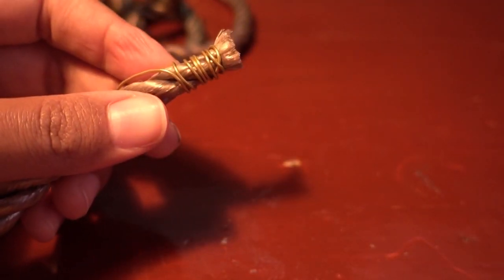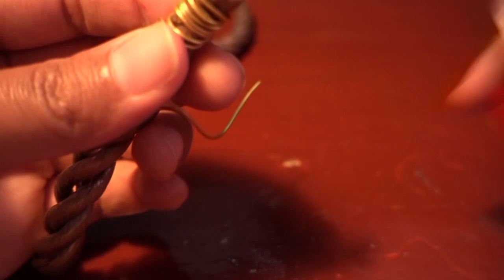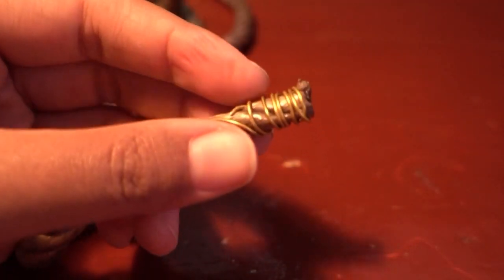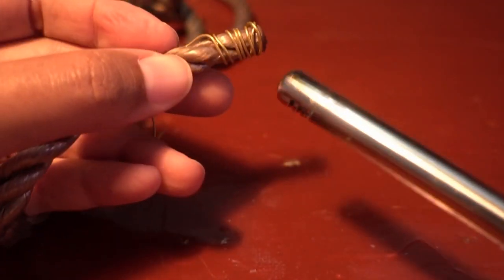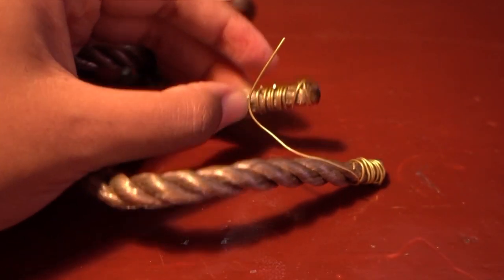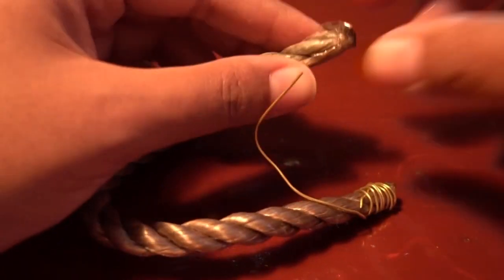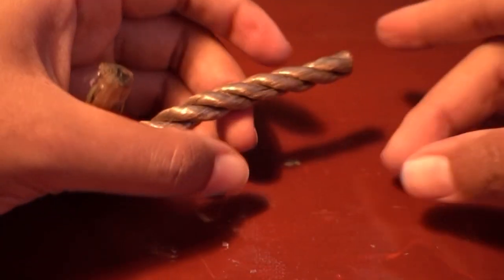And then I'll take a lighter or a match or something, and I'll just burn the edges. I don't want it to flare out too much, because I noticed that little piece there was flaring out. So maybe I might want to push my wire up a little bit. I'm trying to keep them as tight as possible. I don't want them to fray, and I don't want them to come out. So I have both ends done like that. Once you're done with that, you can just take off the wire, and you have a nice neat piece of rope. Nice and neat.